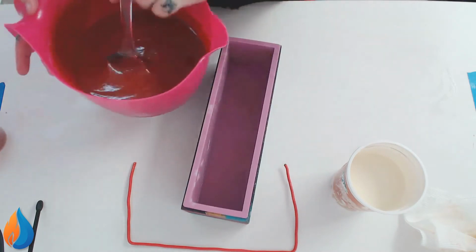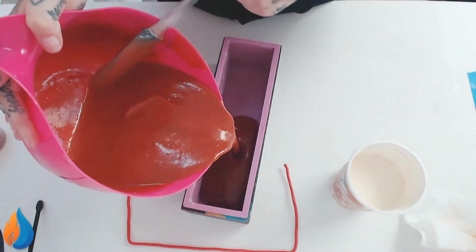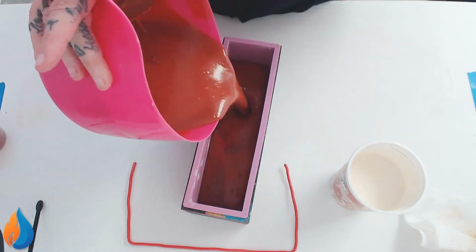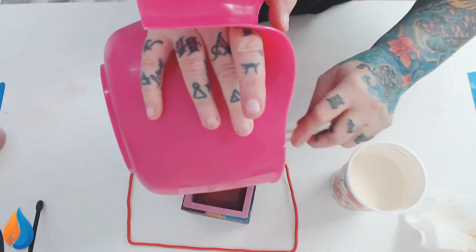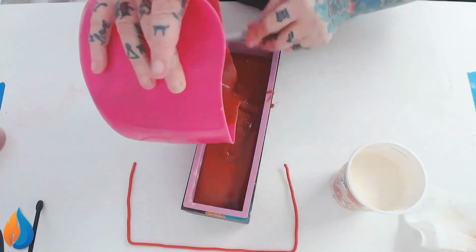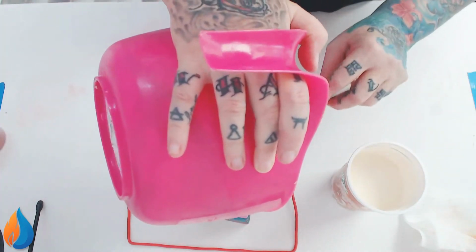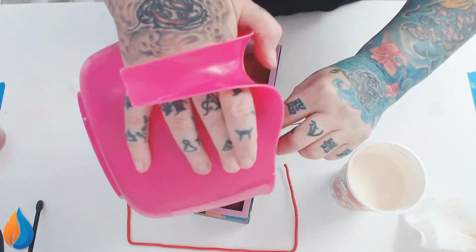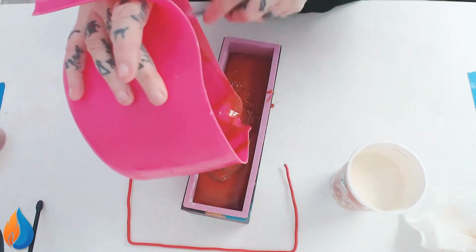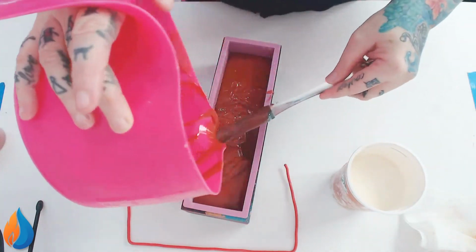let's... Wow, okay. Oh, hang on. Oh, no, it's odd. I don't know what it's doing. It's kind of weird. We'll find out. The colour's sort of... It's not as red as it was, so I don't know if that's from the fragrance or if it's just a reaction with the red, or I don't know. I think I just said that.